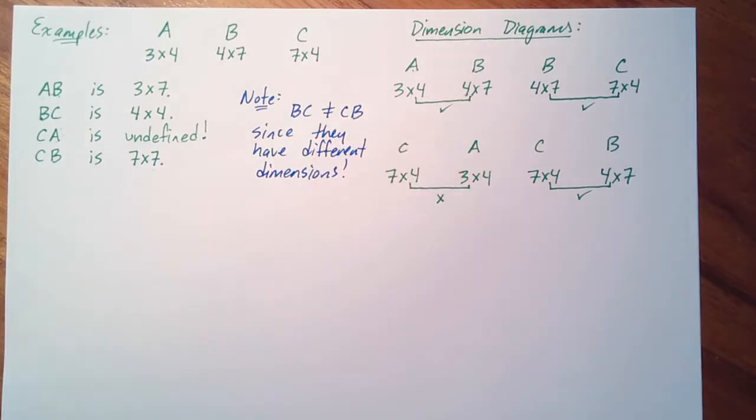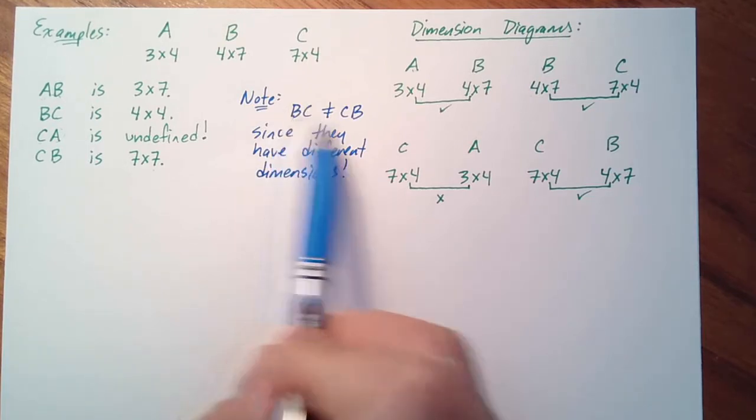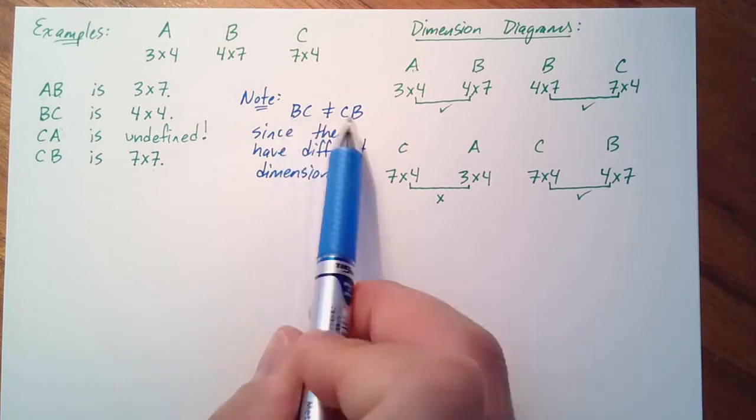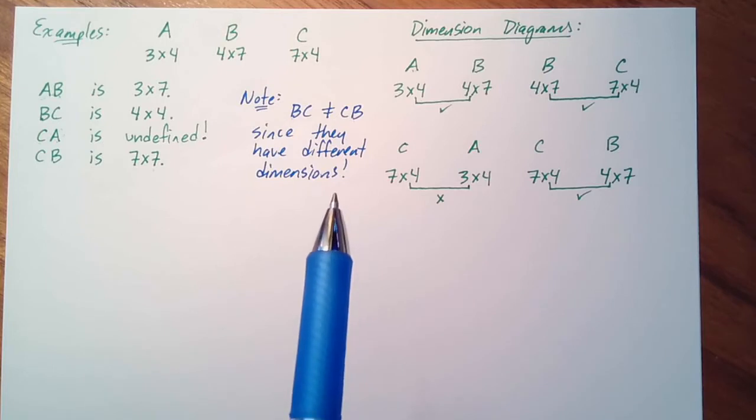There will be times when you can multiply two matrices in one fashion and then multiply them in the other fashion, and they will have the same dimensions, but they still might be a different matrix. There's no reason to expect, with the multiplication operation being as complicated and demanding as it was, that the order in which you multiply the factors won't matter. And in fact, it will matter.